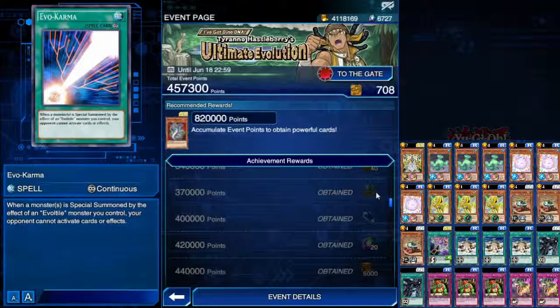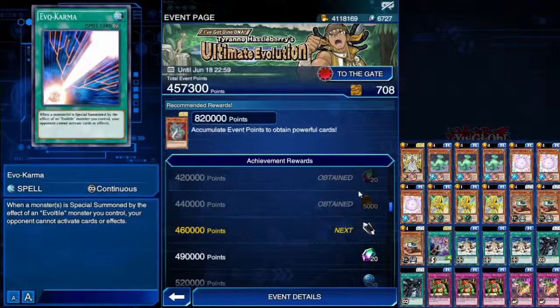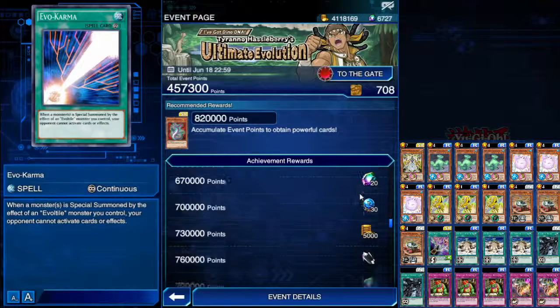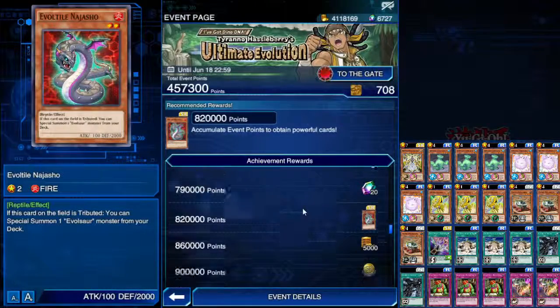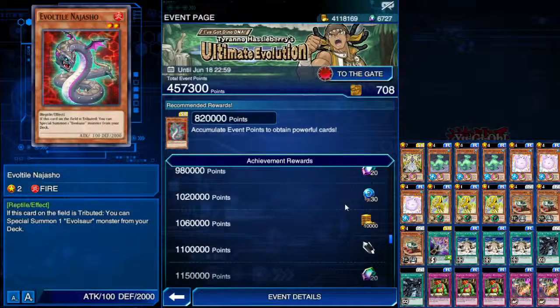I believe it's at 370,000 points that you would unlock Hassleberry if you did not already have him unlocked. In my case, because I already do have him unlocked, I got an ultra rare jewel instead. And then some more gems, more rare jewels, more gems. At 820,000 points, you will get a copy of Evatile Najasho, which is pretty cool. Nice that Konami is still giving us at least one copy of each of the rare cards.